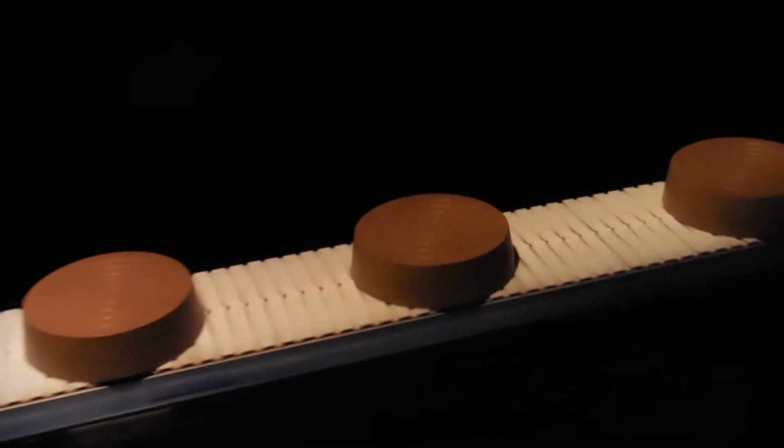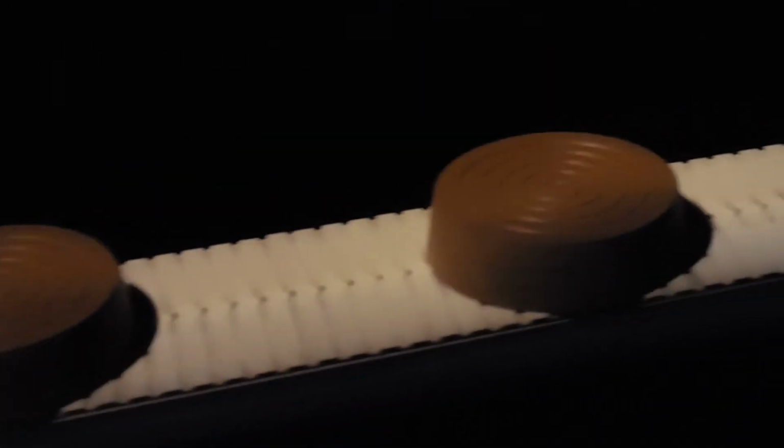Step, pressing. Next, this large press machine is used to squeeze cocoa butter from the chocolate liquor. This cocoa butter will be added back later in the process to make the chocolate smoother and creamy. Well, now we've come to that all-important element, milk. And who better to tell us about it than the experts themselves?